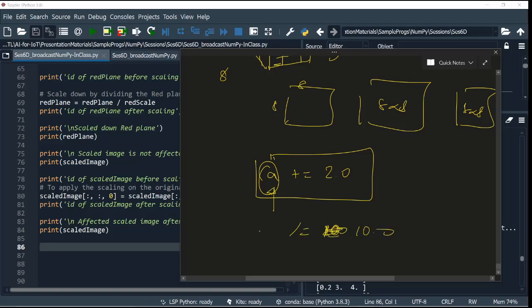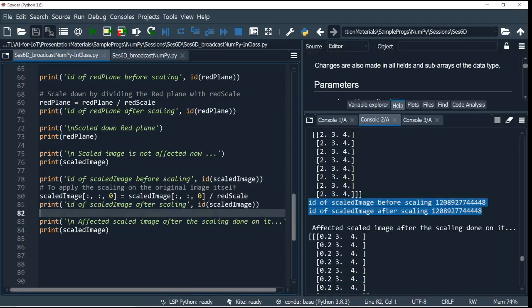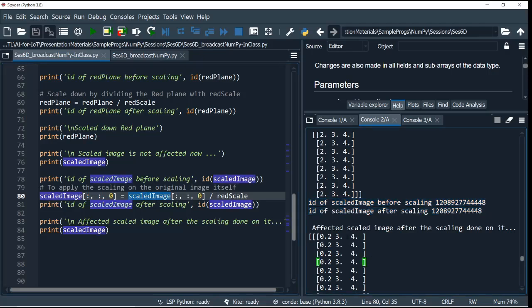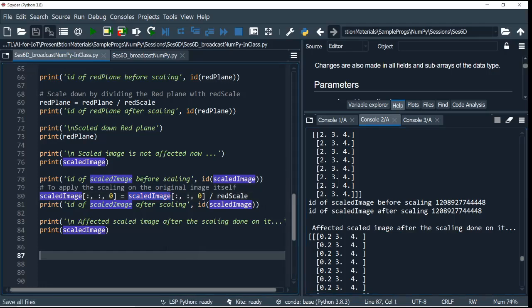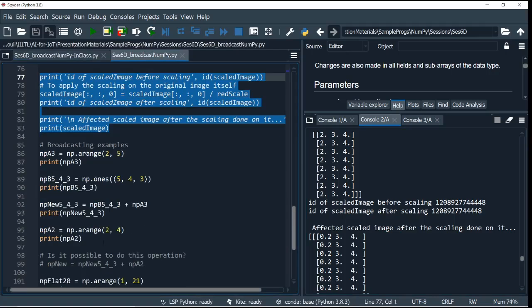I'm dividing it by the scaled image, and then I'm choosing only a particular element. That's why it is doing a partial operation on a partial element. It is performing the job. The original image is kept, so you see that the 3 and 4 are not affected. Only the one plane, the red plane, is affected. I hope this is clear. I want you to try out a few things on this so that you get a clear idea.